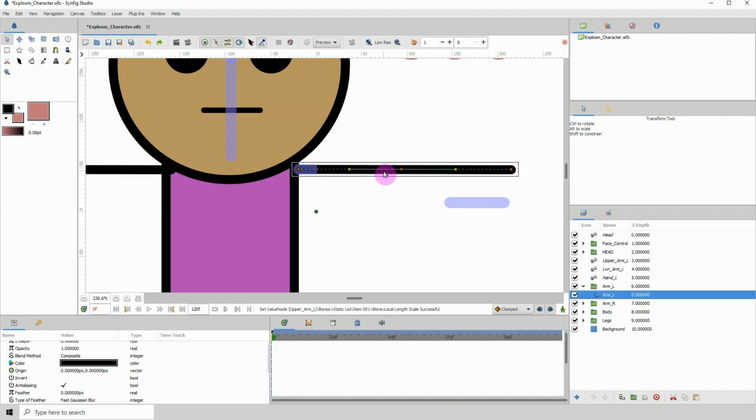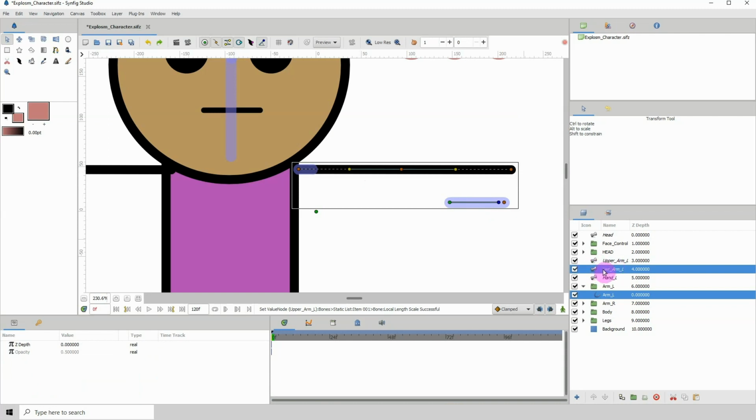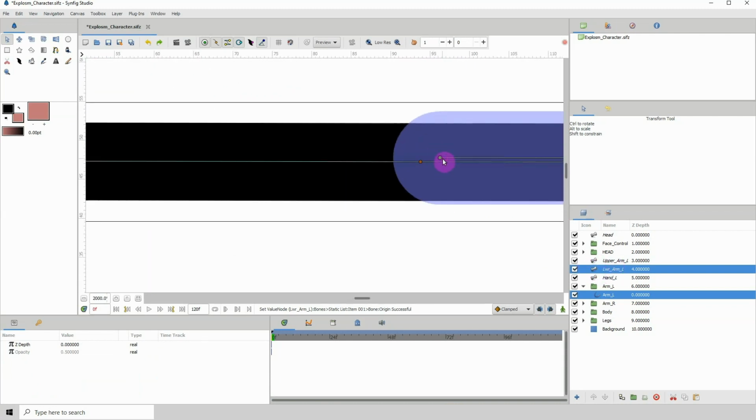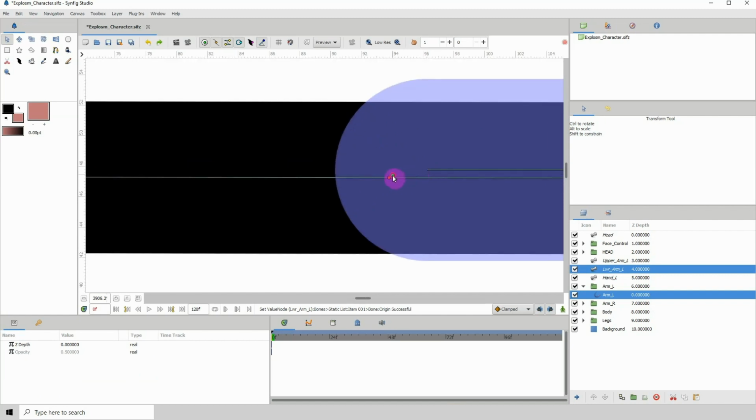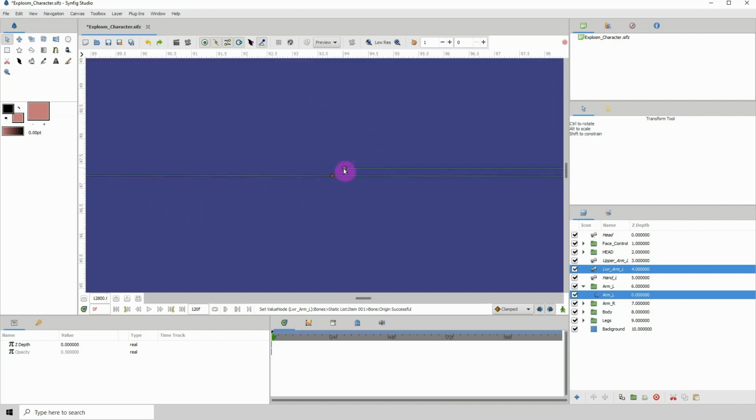And I'm going to select the arm layer again, hold Control and select the second bone here. And I'm going to be moving it over this point here. Well, actually, I'm going to change the first one that we just did. You don't want to put it over the point on the layer. You want to put it close to it, right? Because we need to see the point in order to parent it.